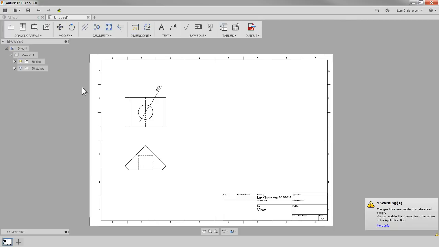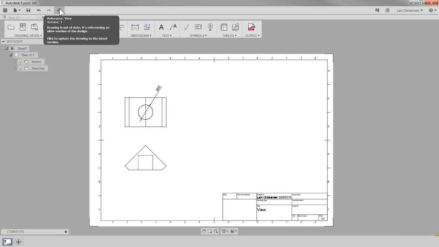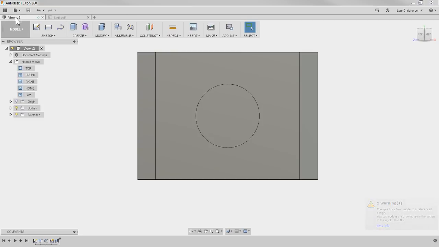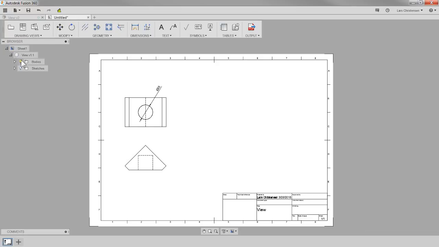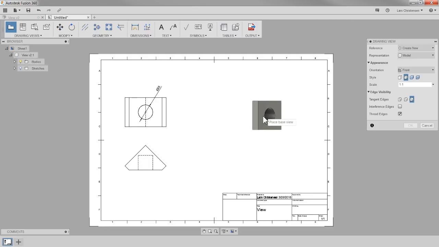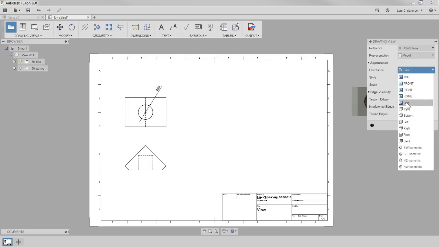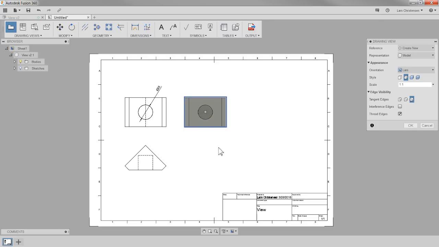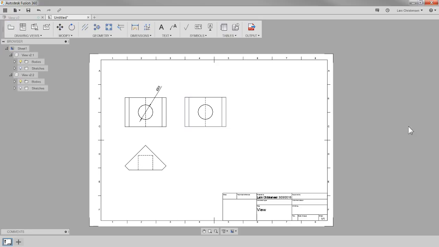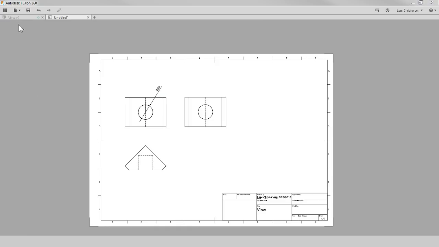Best practices. Now, actually, when I go in here, because I just saved it, right, it comes up and says that there is a reference out. It knows that this file is on version 2, this drawing is on version 1. See that right here. Now, if we click that little yellow icon, it will update it. Now, we didn't see really anything change on our screen, but if we insert a new view, just like we did in the beginning, you will actually see that we now have whatever we call that view as an option in here, and we could have started out with that view and we didn't have to do all that rotating stuff. So I think that is pretty cool.